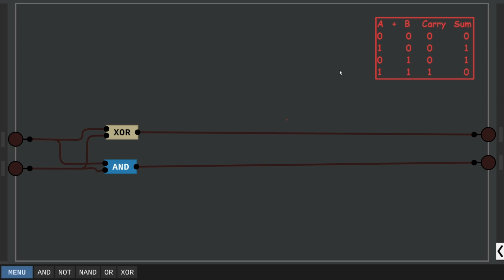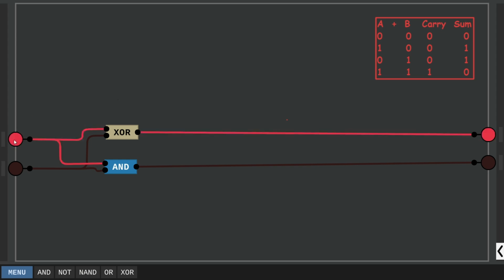So if we input A as 1, then sum will be 1 and carry will be 0. The upper pin is for sum and the bottom pin is for carry. If sum is 1, then the upper pin will light up, and if carry is 1, then the lower pin will light up.